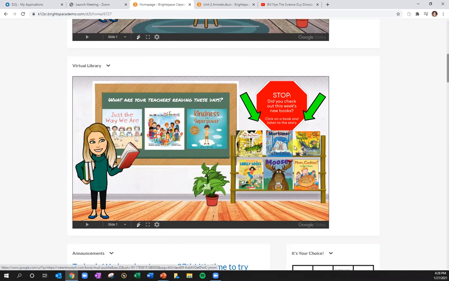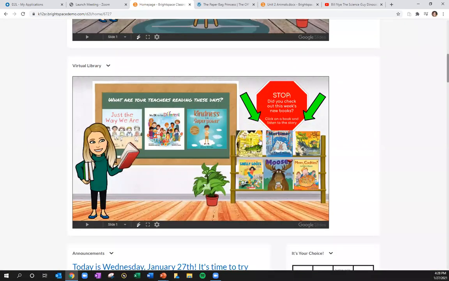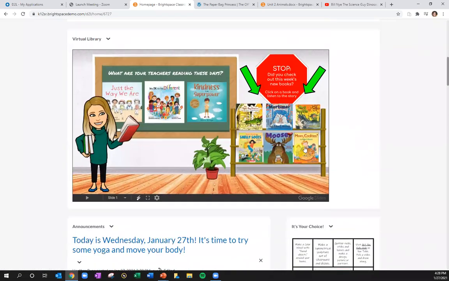And if you didn't know, Robert Munsch records a lot of his books live and provides those audio recordings for free on his website, which is what I've linked to here. So I've linked directly to his audiobooks that are available for my students to listen to now. And so I've created a little audio library for them here that they can engage with when they see fit. So it's that independent learning that allows them to do that. And I've live linked all of those pieces in there.